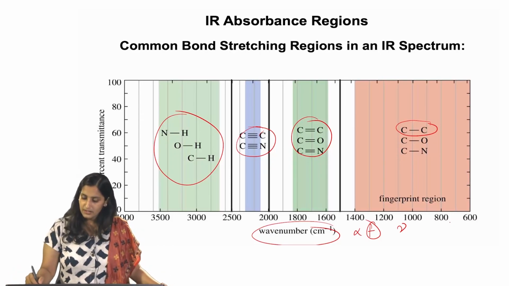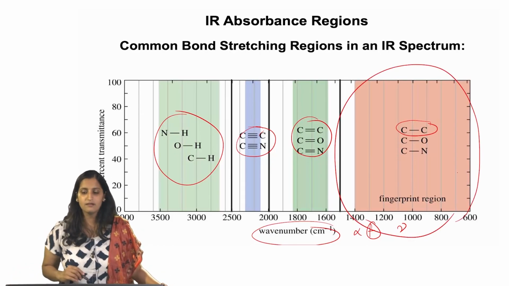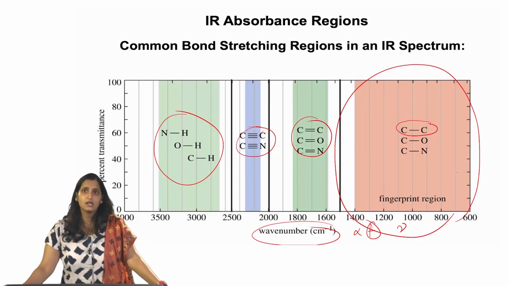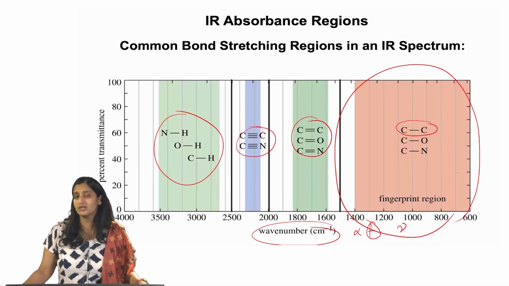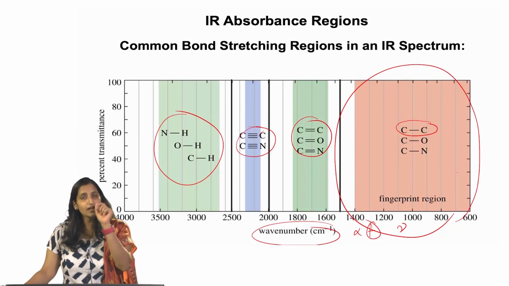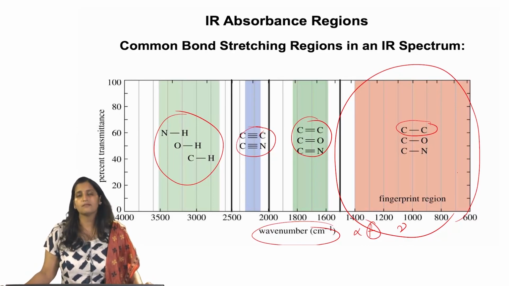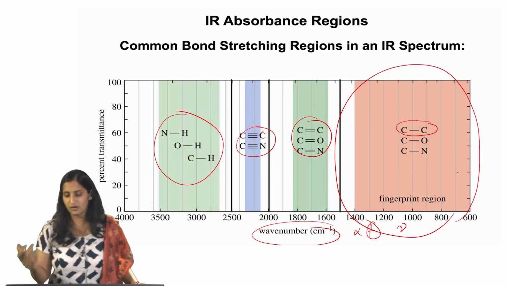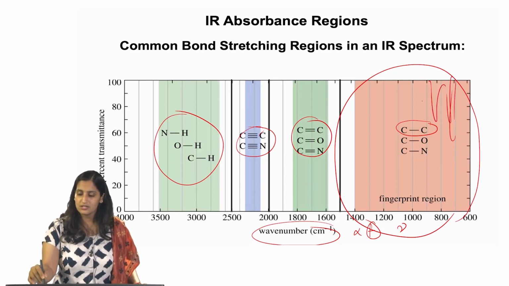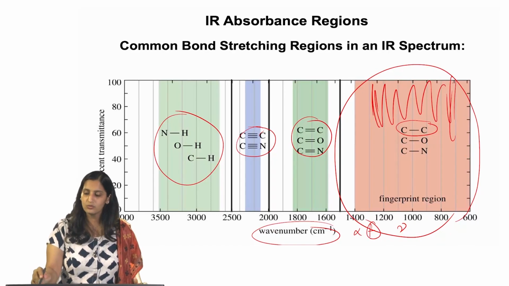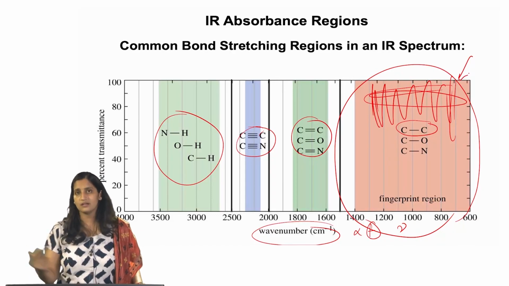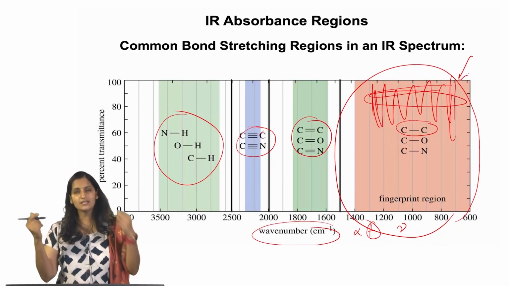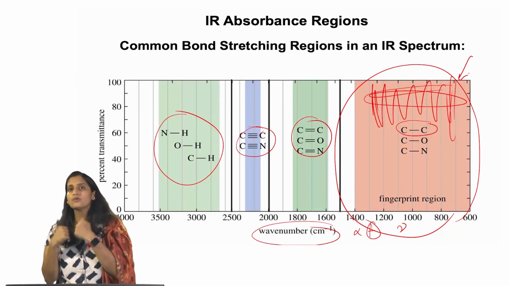Okay. This particular region here from 600 to 1500 is also called the fingerprint region, meaning it is unique, just like my fingerprint is unique for me, your fingerprint is unique for you. For almost all compounds it is a very unique region. Okay. But because there are so many single bonds in compounds, and because this particular region is very crowded, we typically do not try to interpret anything based on this, because, as we will see in an actual spectrum, it is so crowded that it becomes very difficult to read out.